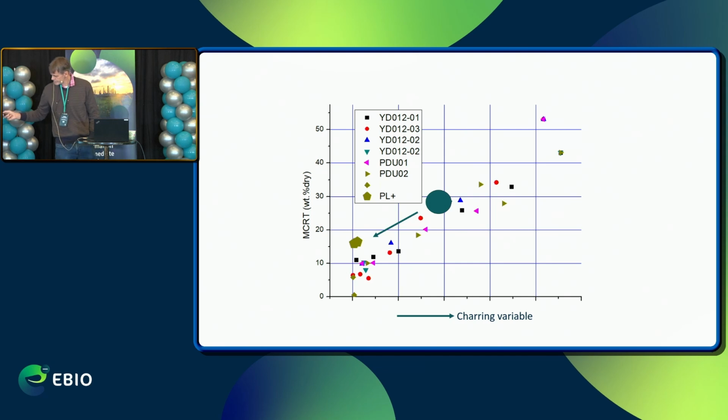What you see here in this picture are a lot of data points, and the data points represent that composition. And what we are doing right now is going from the large circle over there, going back to the small circle there. We are changing the MCRT, going from around 25, 30%, down to around 15 or 16. For me, that might be enough to put it on for a further deoxygenation step already. So there might be quite some possibilities here that I can avoid the very high pressures of 200 bars.